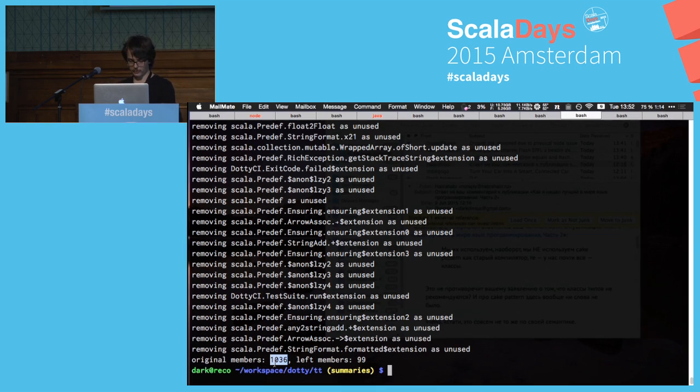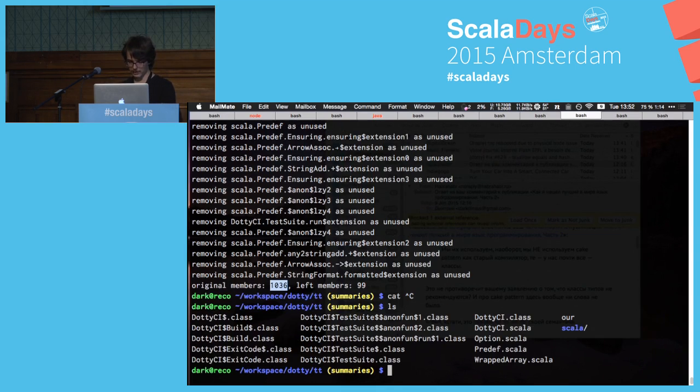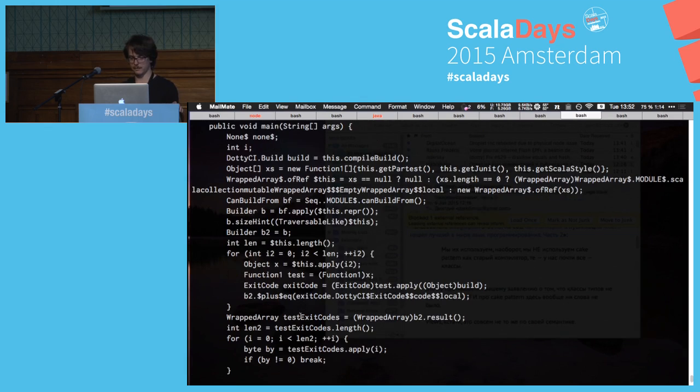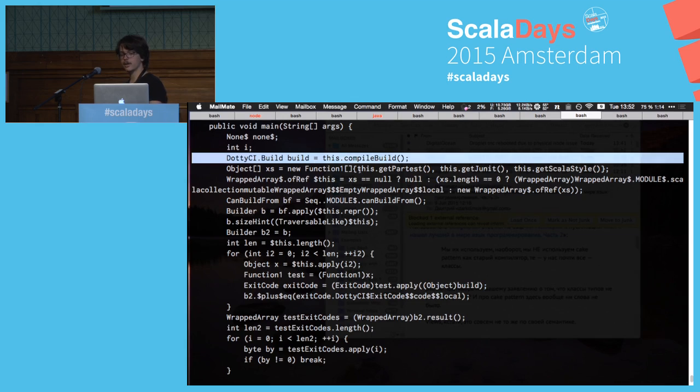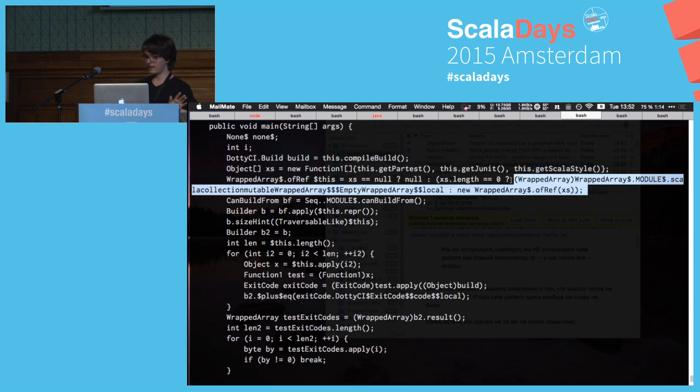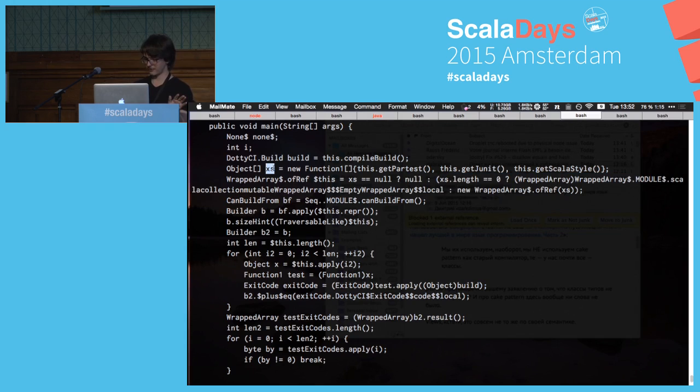Okay, so just to show how this code actually looks like in the end, that's how it looks. You have this main method, and you have these calls to compile build, and here you create this array of functions, which will actually be the tests that used to be the test suite. Now you have this wrapped array. This actual wrapped array is something that you iterated over in the test suite itself. And you were creating this array of exit codes as a result of execution. Previously, you had a lambda, you had a lot of virtual dispatches. Here, instead, you have just a for cycle.